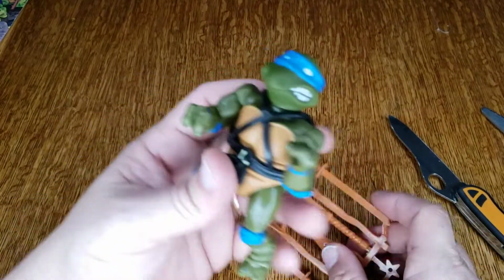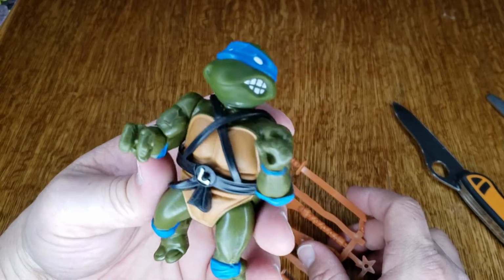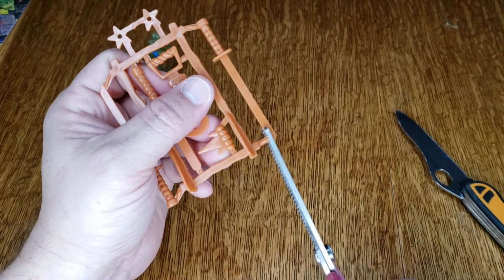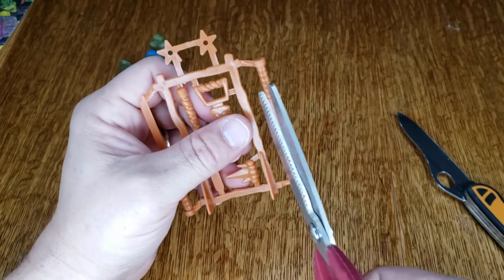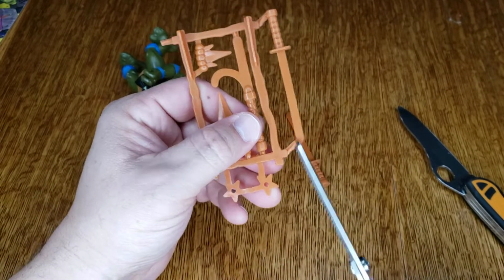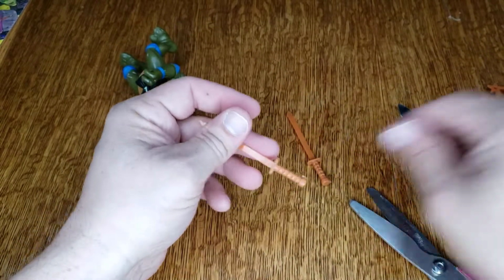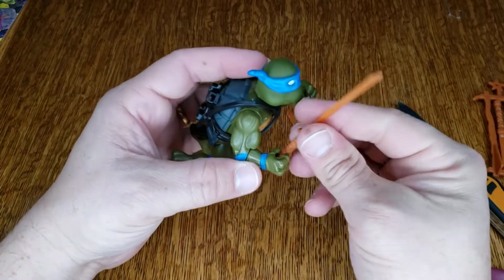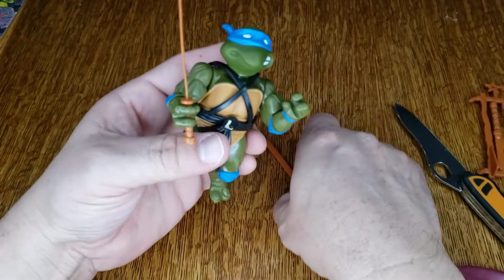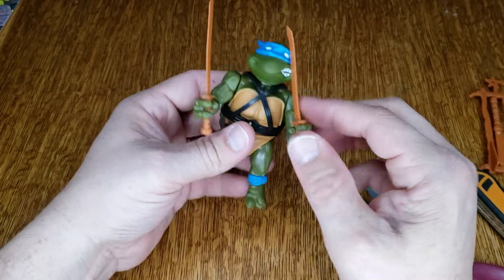You know, shout out to Mattel. They should have done the same thing with Origins. They should have just used the same old molds, made them exactly the same. Well, they didn't. Actually, one of the swords on my vintage one is still broken. I need to try to fix that somehow.